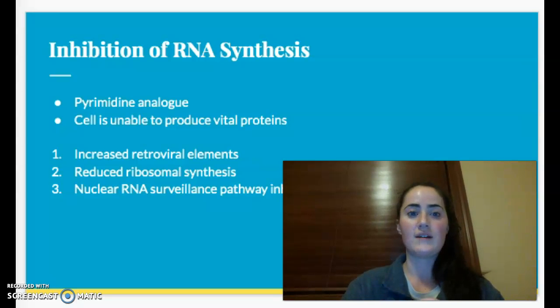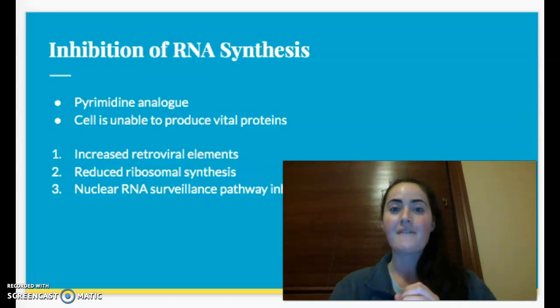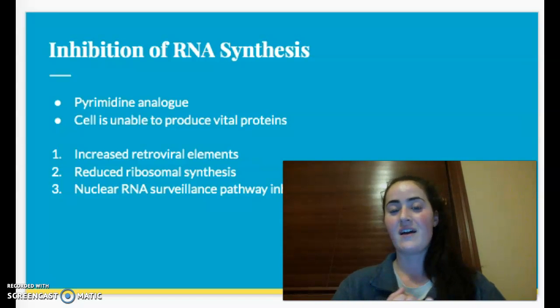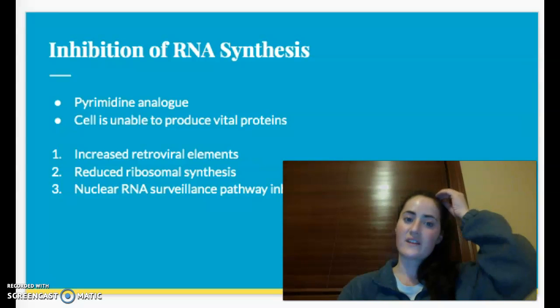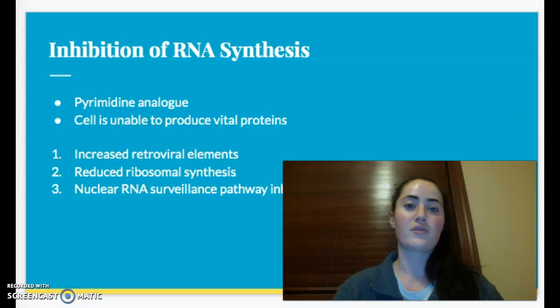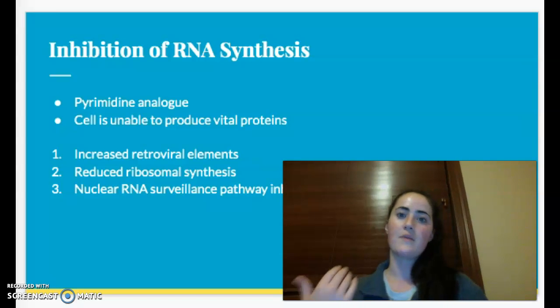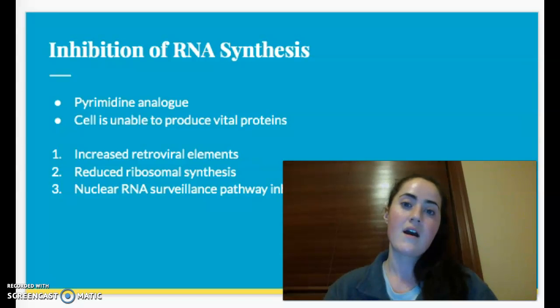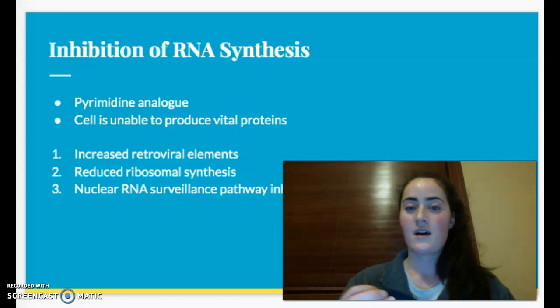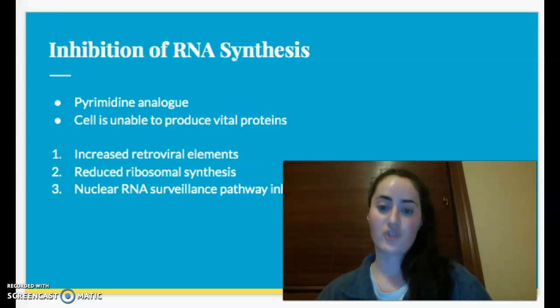It prevents the cancer cell from making these really vital proteins that are necessary for cell function and also cell division. And so as a result of it, the cancer cell can no longer survive and ends up undergoing cell death. So overall, fluorouracil functions by stopping or slowing the growth of cancer cells in the body, and it does this by mimicking either uracil or thymine when you're incorporating these subunits into a growing DNA or RNA strand.